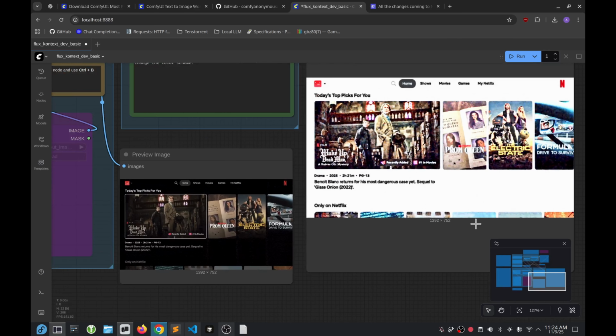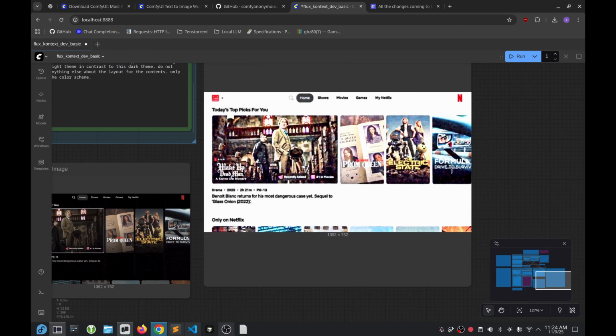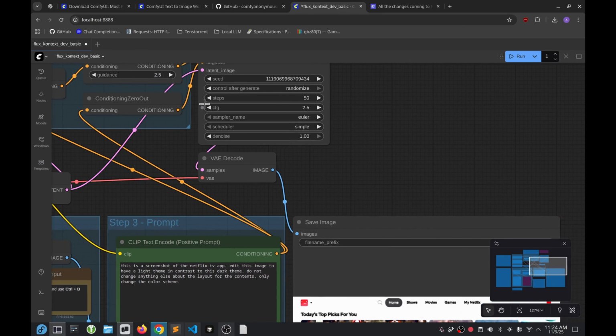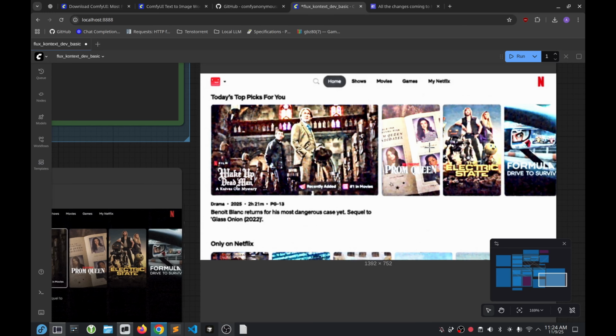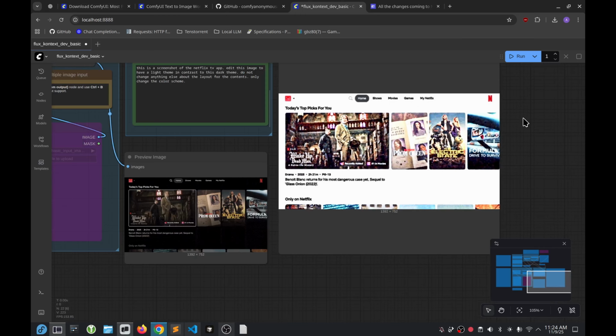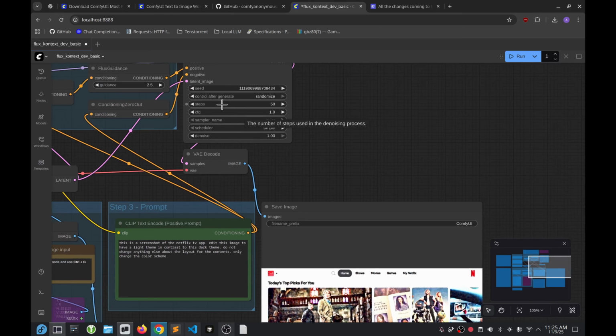Okay, so this turned out horrible, and I'm guessing that is because of our CFG. What happens if we crank that down to just 1 maybe and try that again? But yeah, this was not the result I wanted. This is horrible. Maybe we denoised way too much too. So let's just see. Control generate. Yeah, let's just use CFG 1 and see what we get from that.